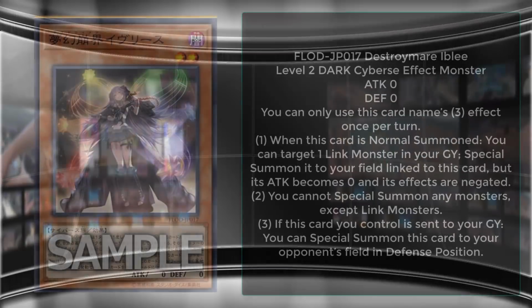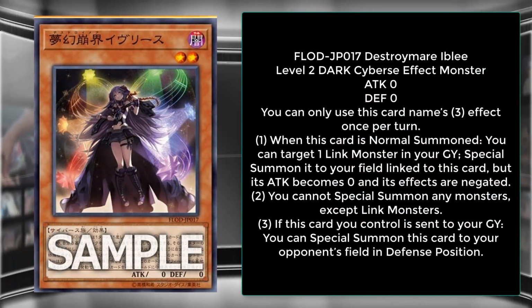First off, we're going to talk about Destroymare Iblee, which is a level 2 Dark Cyverse effect monster, 0 attack, 0 defense. You can only use this card's third effect once per turn. The first effect is, when this card is normal summoned, you can target one Link monster in your graveyard and special summon it to your field, linked to this card, but its attack becomes 0 and its effects are negated. The second effect is, you cannot special summon any monsters except Link monsters. And the third effect, once per turn, is, if this card you control is sent to the graveyard, you can special summon this card to your opponent's field in defense position.